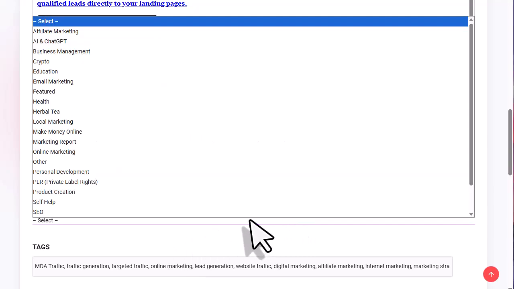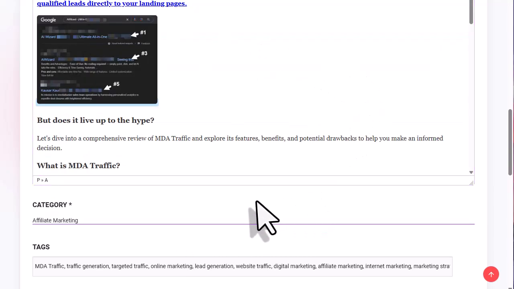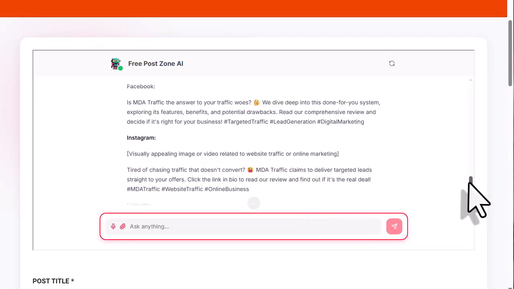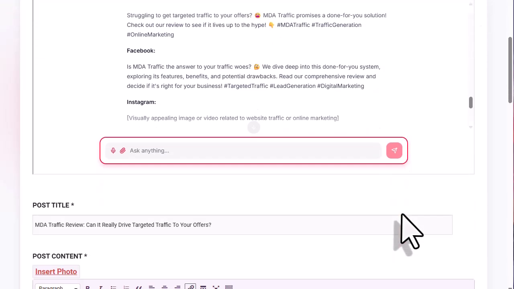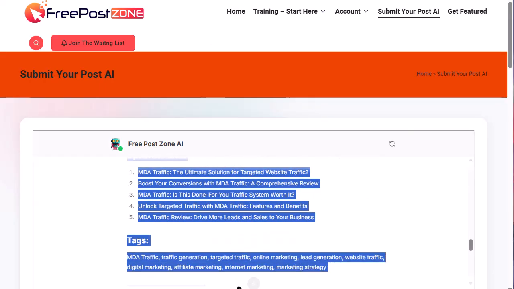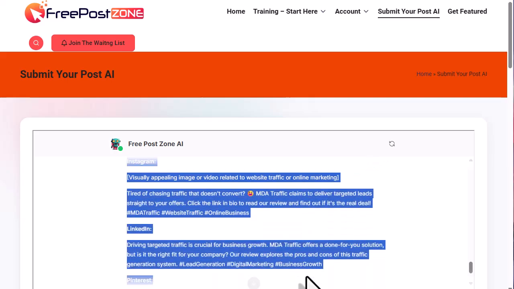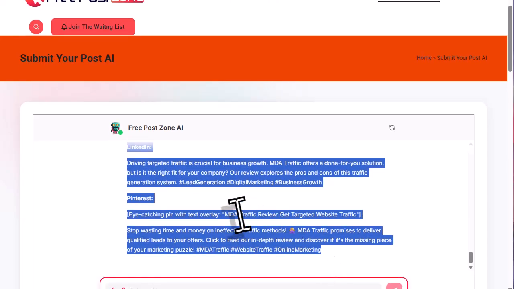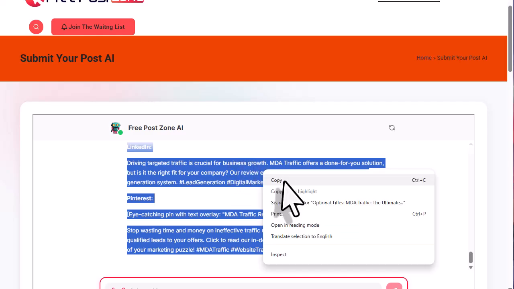Category, affiliate marketing. Now what we need to do is grab the rest of this. What I mean by that is we've put the post in, but we'd like to take this, or we should, I should say, take this, because we can use this in our socials to link back to the post.